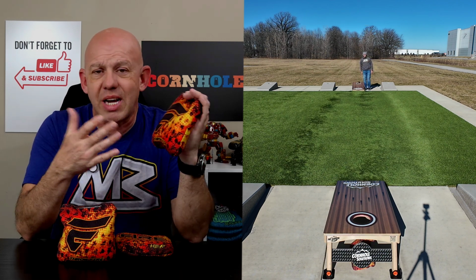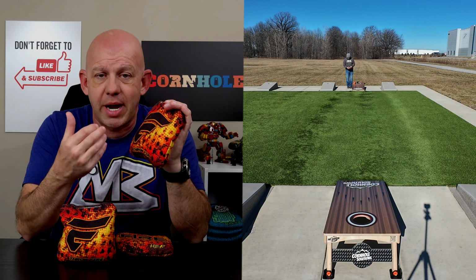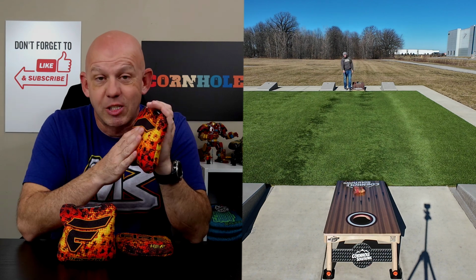The only downside, the only knock, if you will, is humidity. When boards start getting damp and sticky from humidity, that moisture kind of slows this bag down. Still moves, but it goes from a 7 down to like a 4 or 5, depending on how much moisture is on the board. Normal dry conditions, 7-speed on the slow side.